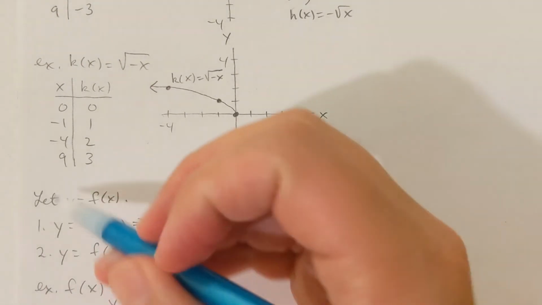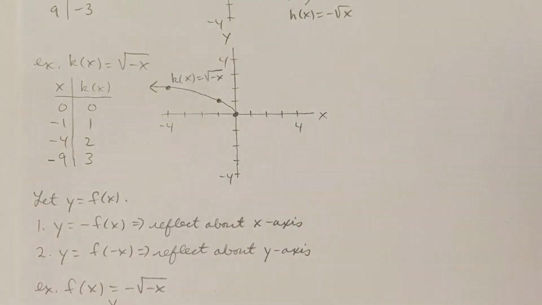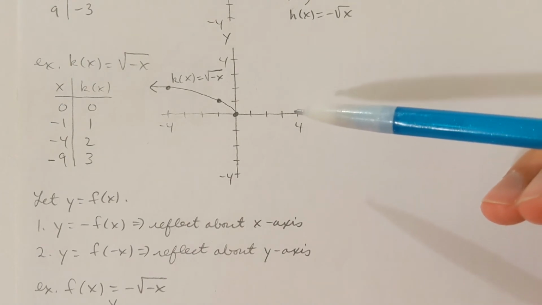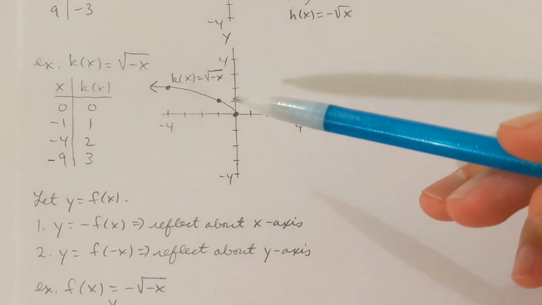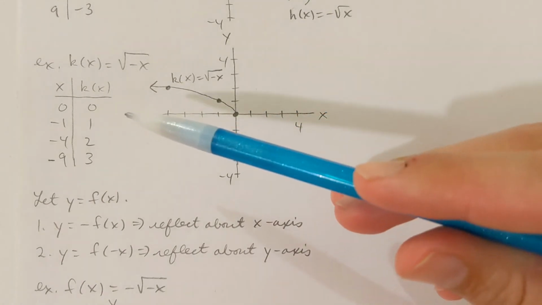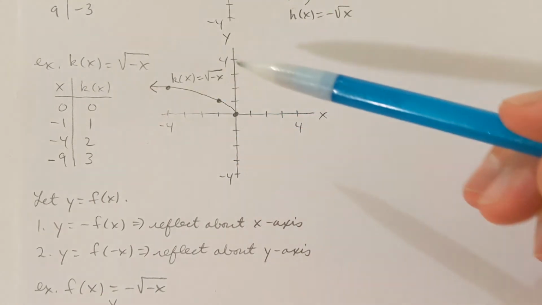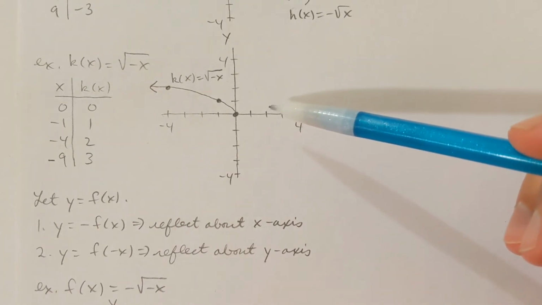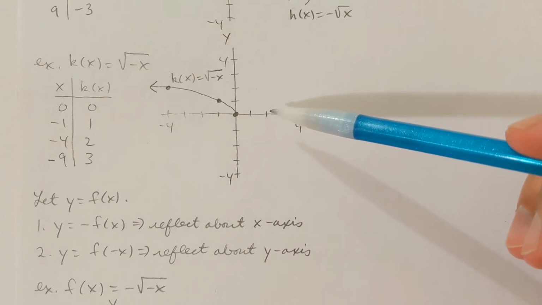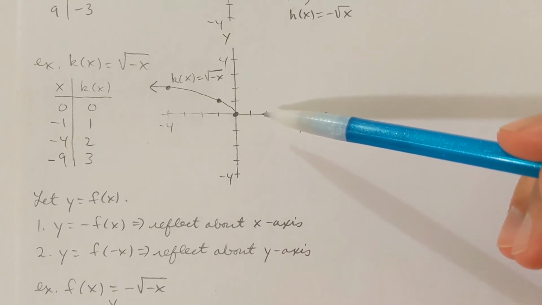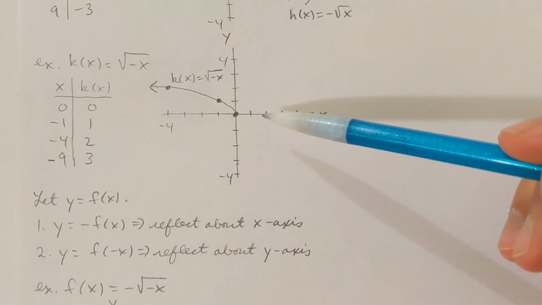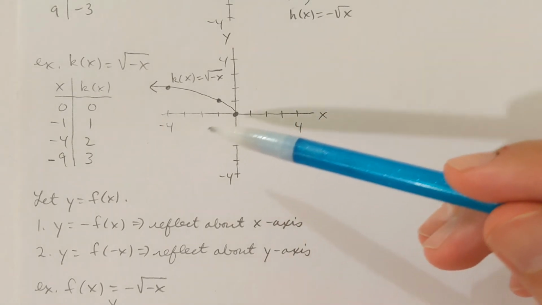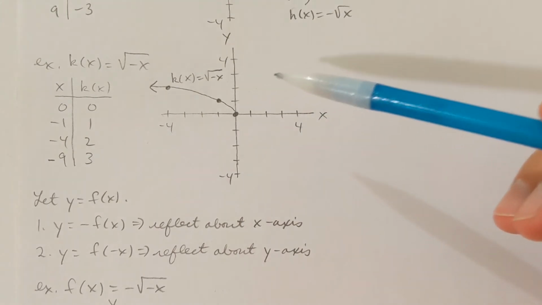And if x is -9, negative x is 9, and the square root of 9 is 3. So here's (-9, 3) on the graph. Okay, so what this curve is doing is it's in quadrant 2, and we're looking at half of a parabola in quadrant 2. Of course, a complete parabola would fail the vertical line test and would not be a function.